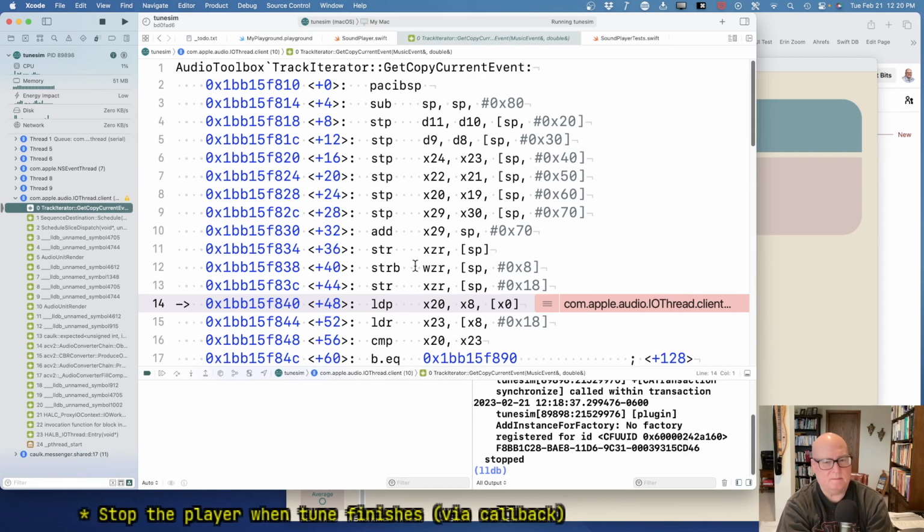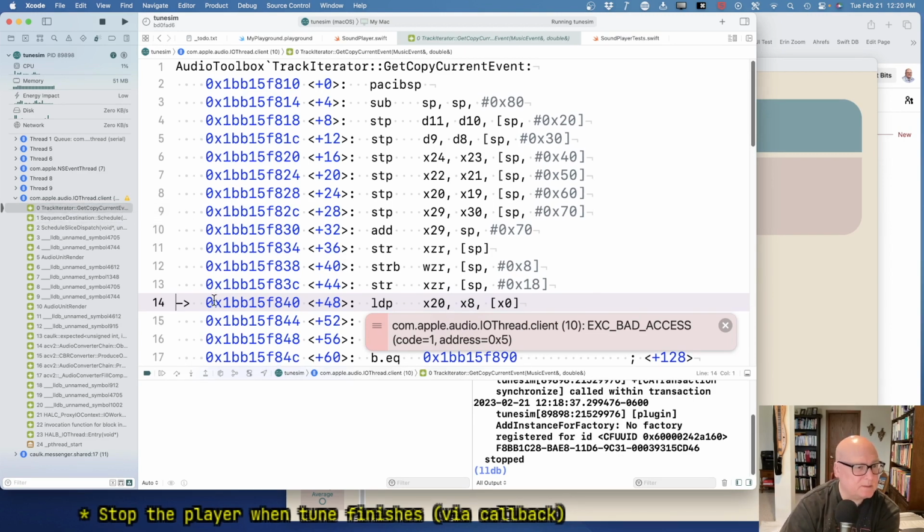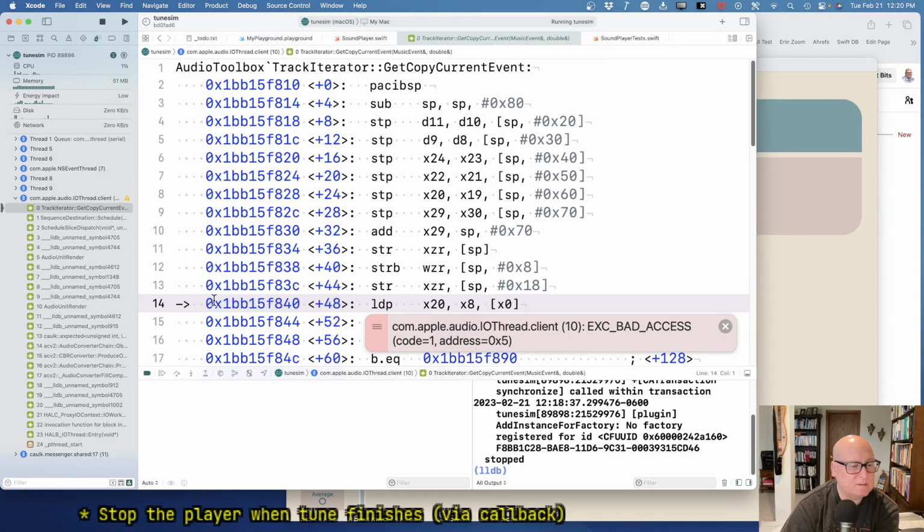Maybe, okay. What I'm wondering is if stopping it while it's still in the callback is possibly causing the problem.